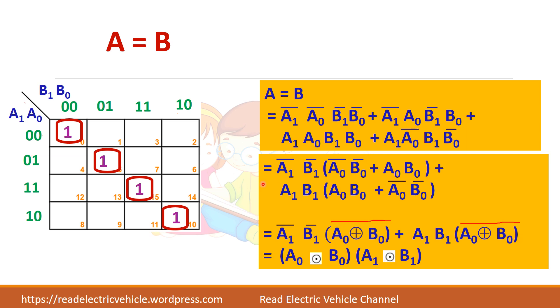You see here, this is A bar, B bar plus AB. This is nothing but XNOR gate. So A not exclusive NOR. This symbol represents exclusive NOR gate. So you see here, this is the exclusive NOR gate, which is nothing but complement of a XOR gate. So this XNOR gate will be represented by a dot over that. A circle will be there.